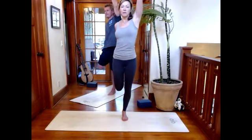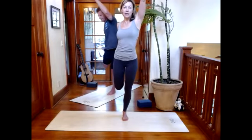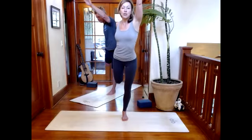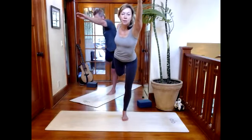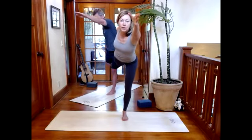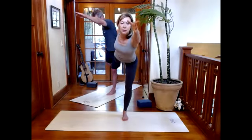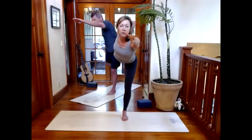Just like we did in Virabhadrasana 3, Warrior 3, I take a slight bend in that left knee and we pitch the heart forward. You take it slowly. So the hand reaches forward, the leg maybe goes a little higher. You reach and kick. Reach and kick. When you find that resistance, you just pause. Look straight ahead.